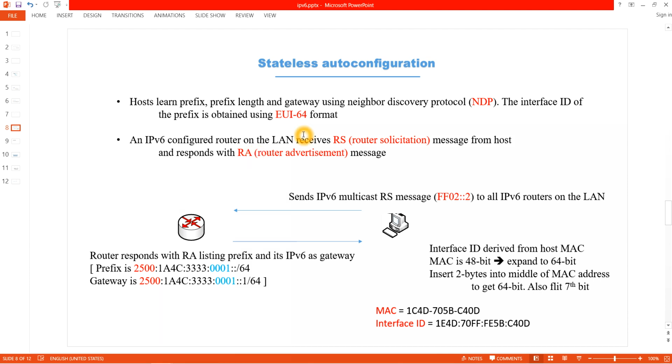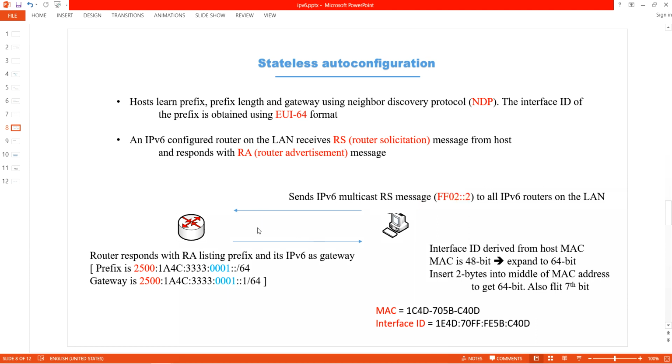Normally we have a local area network, we have a router, and the router is configured to forward IPv6, so IPv6 is enabled. All hosts, when they want to learn the prefix length and the gateway, are going to send a multicast RS message to a multicast address.